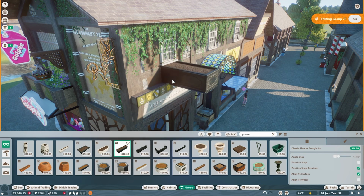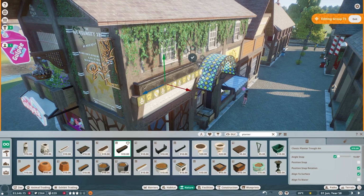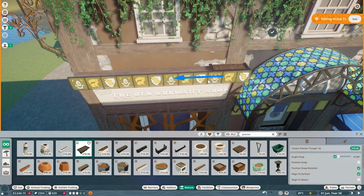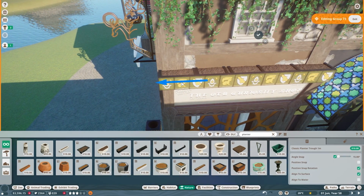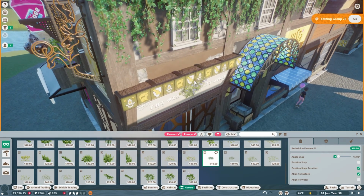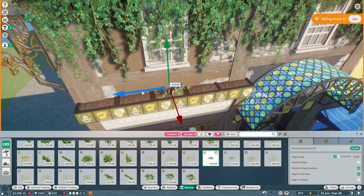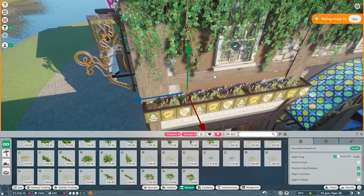A little bit of ivy covering the windows as well, and then we come in with another new planter using some of the smaller iron planters because the original large size ones were too wide and stuck through the bottom of the shop window. Just making some adjustments here. It doesn't particularly matter because all of these iron bits that are overlapping will then be covered by our periwinkle flowers, which we're going to use as a base for these planters.